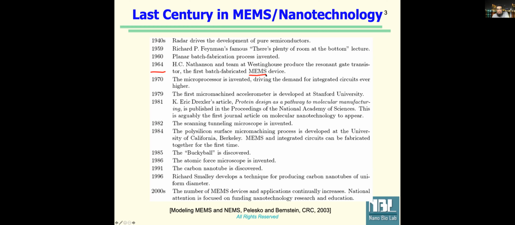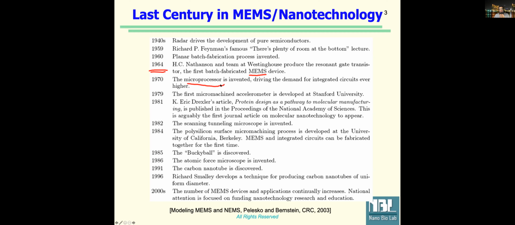We'll talk about that next week, micro electromechanical systems. Every device we have, even the cell phone, which seems to have no moving part inside, but there are moving parts inside what we call MEMS devices. So moving parts, very small motors, very small gyroscope, which has moving parts in it. Overall, we call them MEMS devices. So they were built as early as in 64.